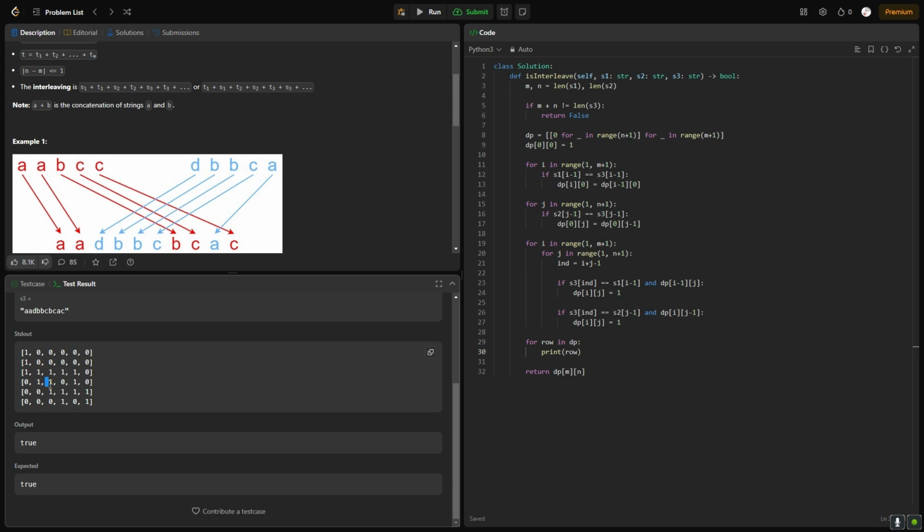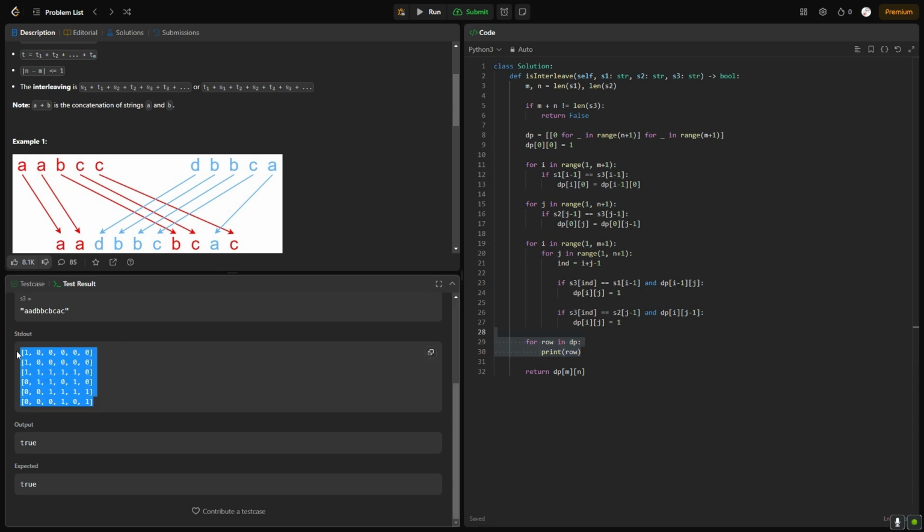For example, we use the B in S1 here and the B in S2 here. So one B in S1, one B in S2, we're going to converge. Alternatively, we can use both B's in S2, in which case we're going to travel horizontally. So there's going to be two different paths we can take, but both of these paths are eventually going to lead us to the final answer, which is going to be 1, which means true. We could create an interleaving string. So if this bottom character here is not a 1, if it's a 0, that means we should return false, and we cannot create an interleaving string. So that's the idea behind this question.